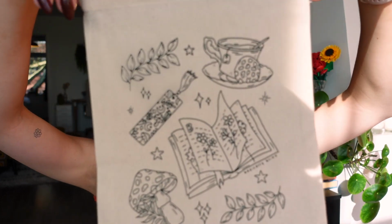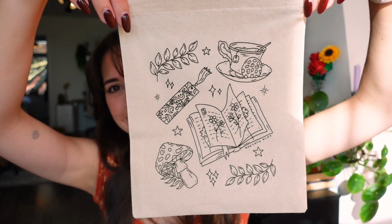But yeah, I think smaller books like these paperbacks, just regular paperbacks, are the books that people tend to take with them much more compared to really big hardbacks. So this is my first book sleeve and I'm so excited about this new product. So let me know what you think of it. Definitely keep an eye out on my social media because I will be posting all of these new products very soon, and I will keep you updated on what they all look like.